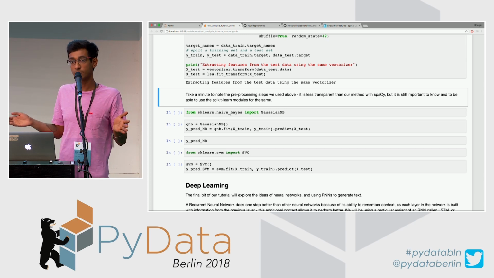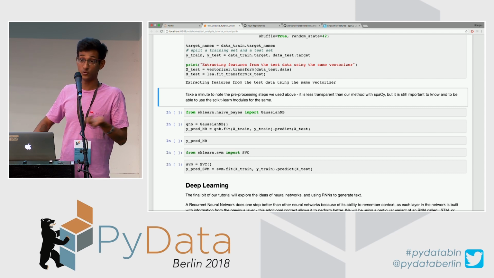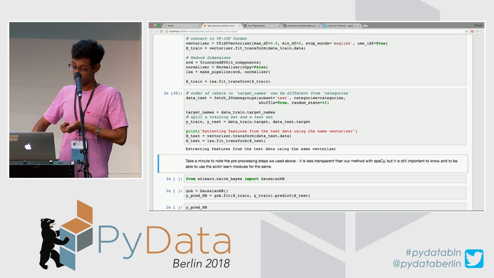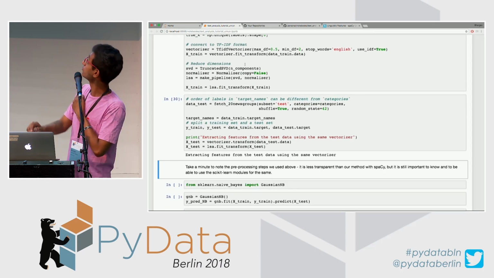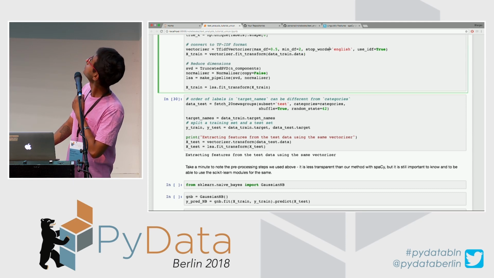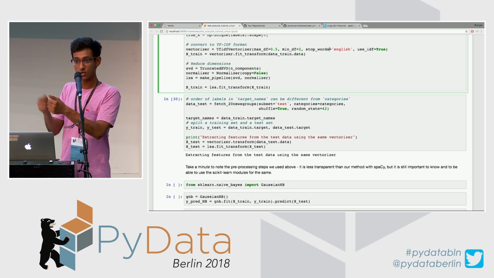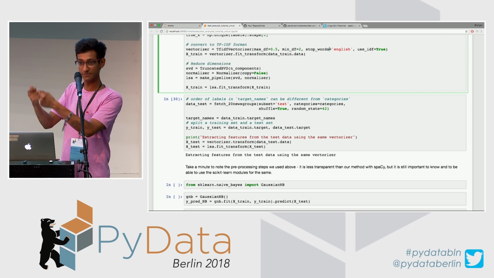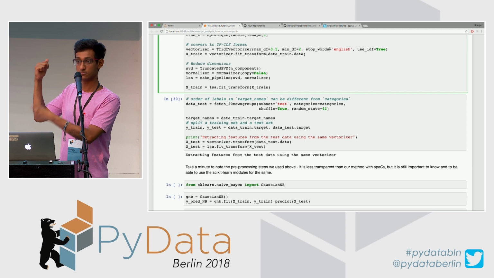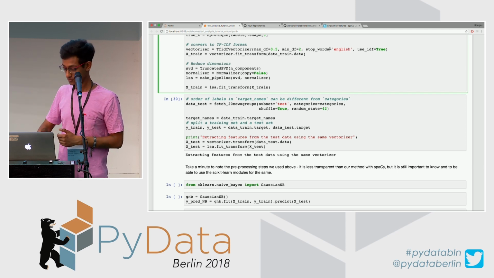Someone also asked me, isn't there a helper function to do this? Yeah, these are the helper functions, so I did absolutely nothing. You might have noticed I didn't remove stop words, but when I'm using stop words English over there, I don't know if you can notice this. Over here, yeah? So it's happening. So there are helper functions to do it, but I wanted to show you how spaCy gives you the power to really play around with it. You can do it quickly with scikit-learn, and other packages have pre-built ways to sort your text out.